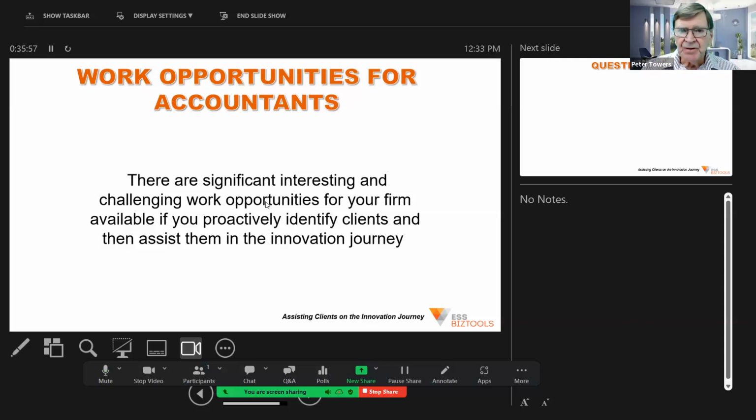Find out what people are doing. Make sure if they are undertaking research and development, they've got themselves into a company, that they're not doing it as a sole trader or in a partnership, because they will not be able to claim the research and development tax offset. And make sure that they're spending the money from the company that is going to be the claimant of the research and development tax offset, and the company that is going to be trying to seek investment funds under the early stage innovation company requirements.